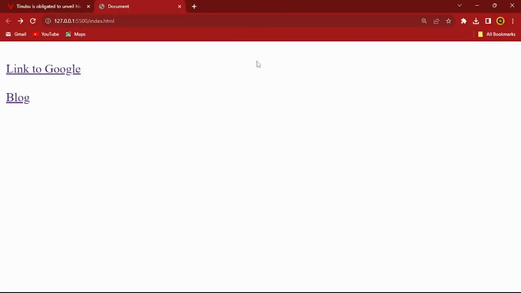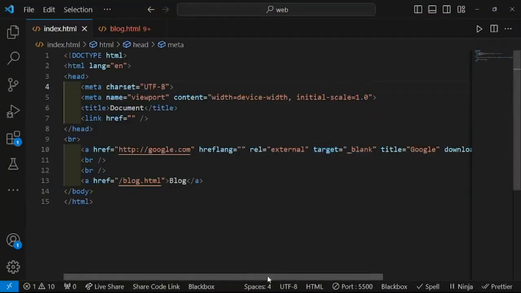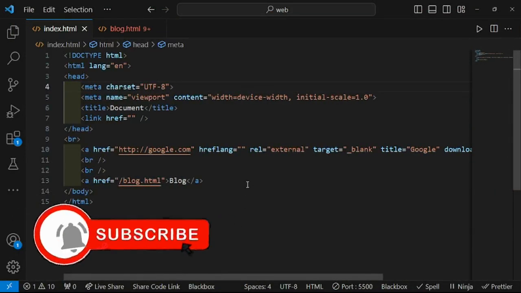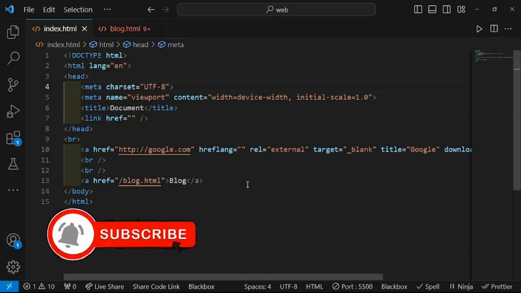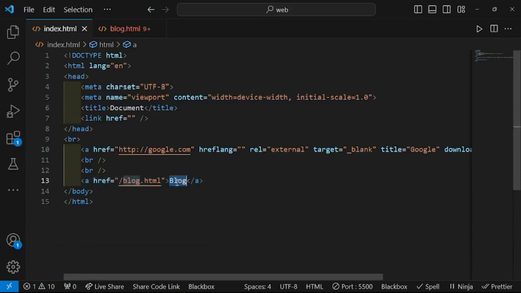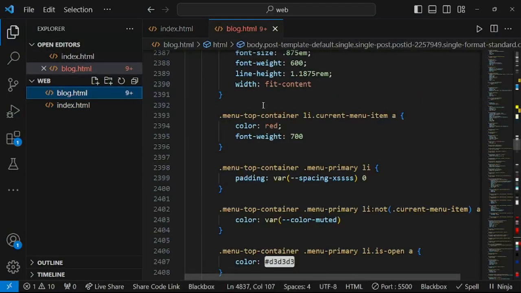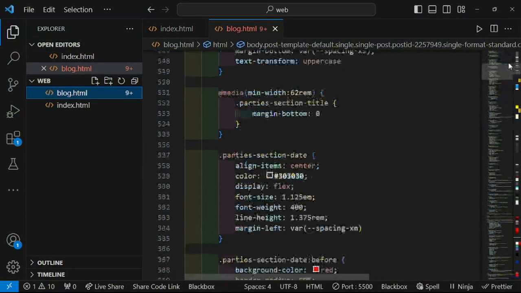The next thing I will be telling you right now is how to open the link to a file or a document in your site. So this blog is a file I created. I created a new page having tons of code in it.